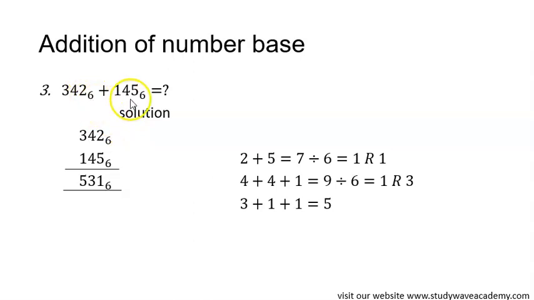Okay, when you add this plus this, it's going to give you this. Do you understand? Don't be confused. We used a different base here, right? When you're adding a number and it's higher than the base, you divide that number by the base. Okay, like we did here. I hope you're not confused. So 342 in base 6 plus 145 in base 6 is going to give you 531 in base 6. Okay, good.